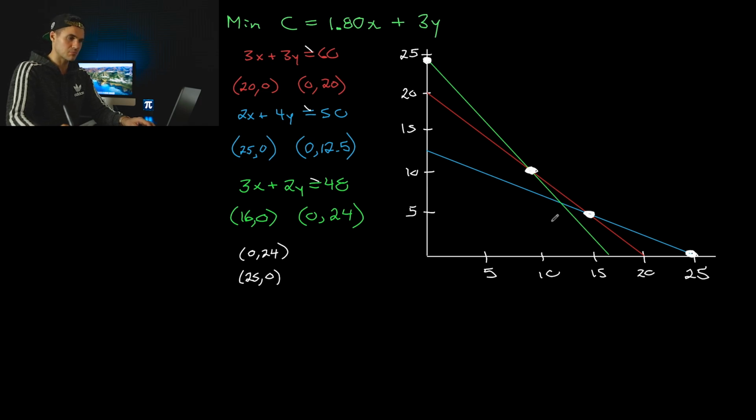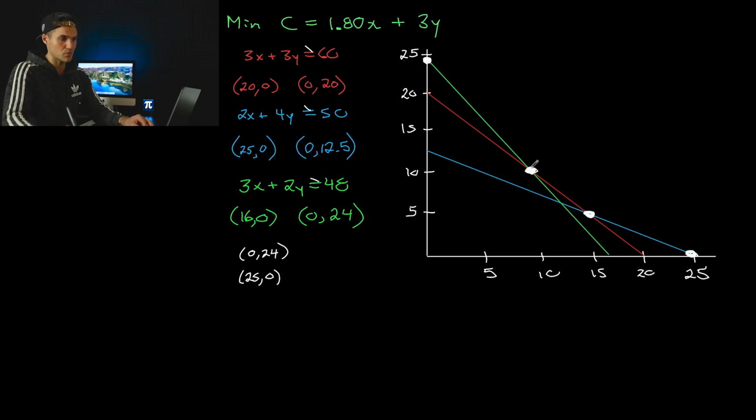So again, I mentioned this in the other problem as well. This is the benefit of making your graph as to scale as possible, because we could tell that we don't have to waste time finding this point, the intersection between the green and the blue line. And if your graph is not to scale, sometimes the lines might be off and you might get a point that you think is in the feasible region, but if you made the graph to scale, or if you solved in decimals, it actually wouldn't be, right?